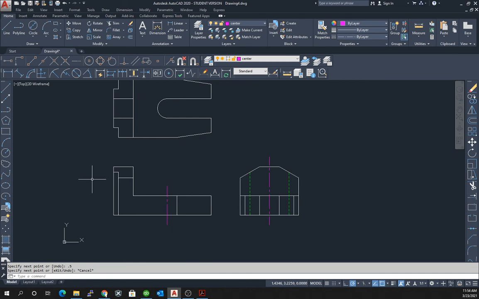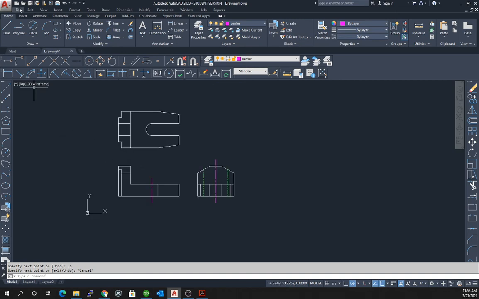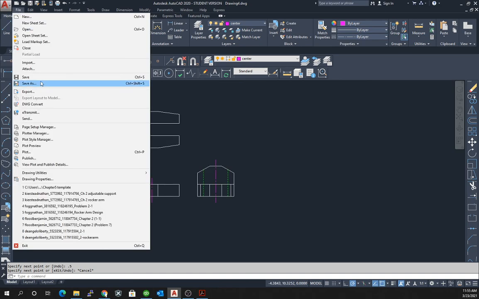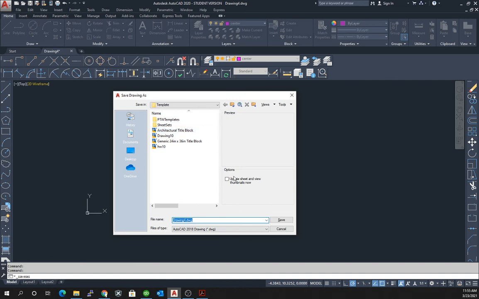Okay, so at this point, the drawing is complete. I'm going to go ahead and save it. Save as. And we, of course, don't want to save it as a template.